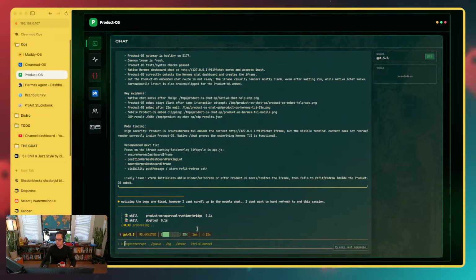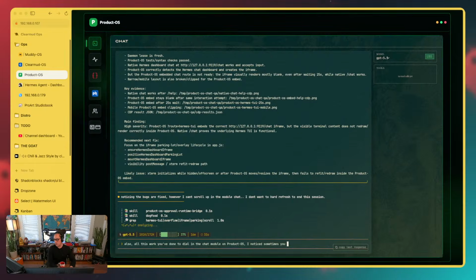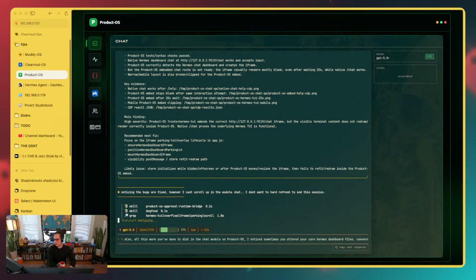Also, all of this work you've done to dial in the chat module on product OS, I noticed sometimes you altered your core Hermes dashboard files. Concerned.